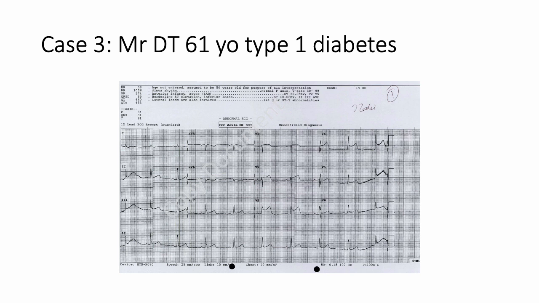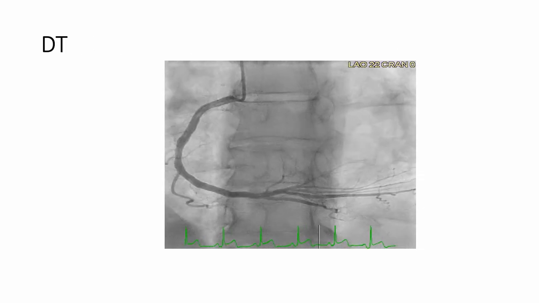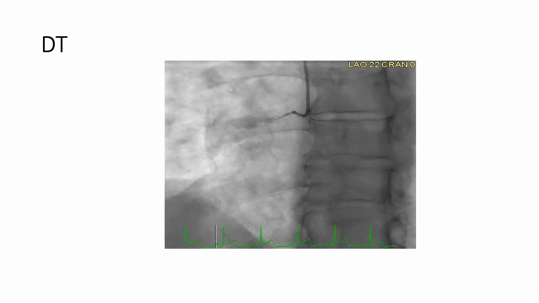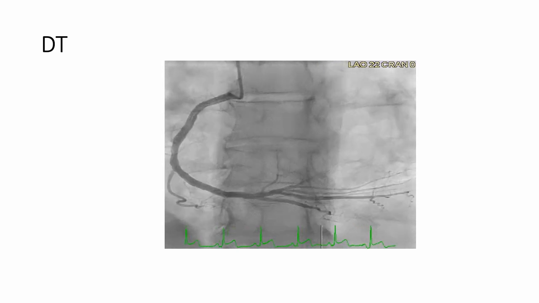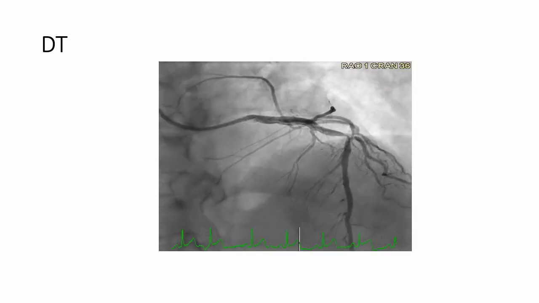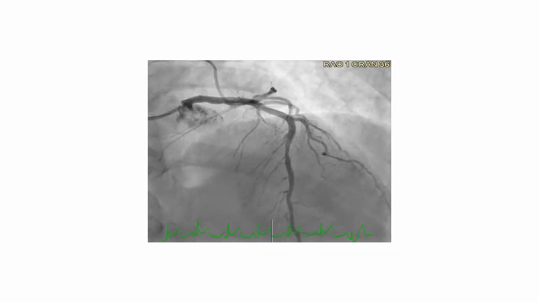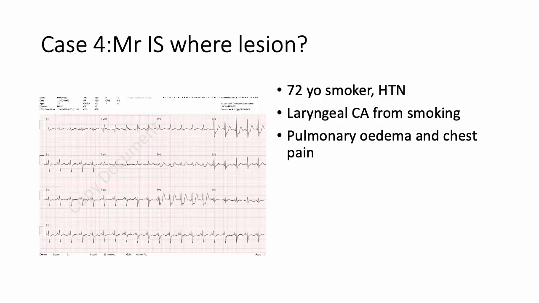Okay, another case. Where do you reckon that one is? Anterior, yes. You see V1, V2, V3, V4. So which artery is it going to be? LAD, yeah, that's great. So nice, normal, big, or normal-ish. It's a bit irregular. Right coronary artery, it's huge. So it's a dominant right, supplies the posterior descending artery that supplies the septum posteriorly. And you have a severe narrowing there in the LAD. Fix it up, pain goes away. Patient feels good.